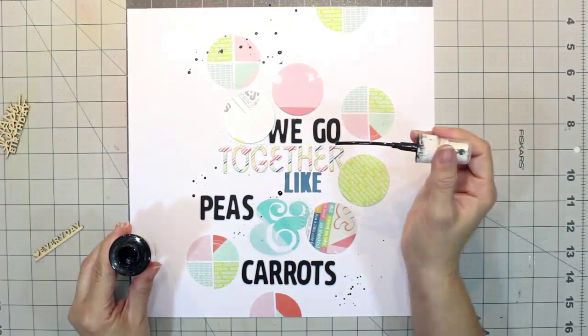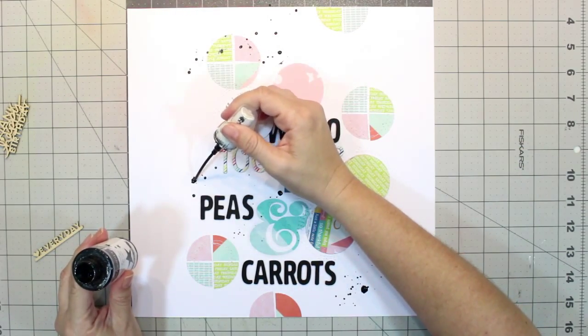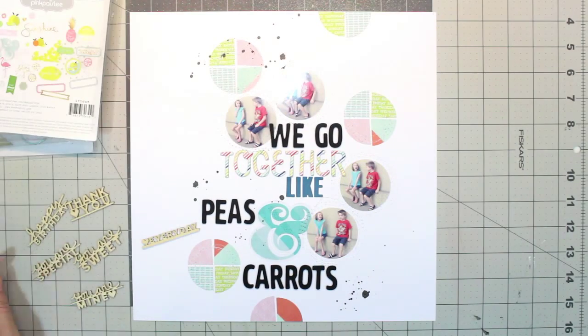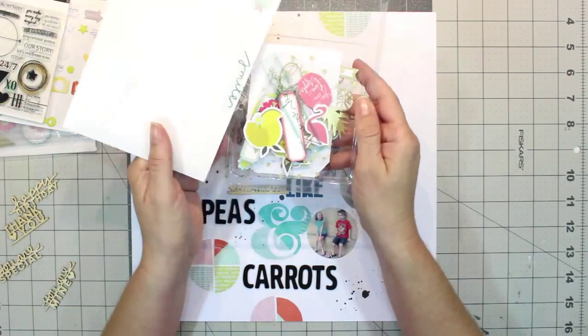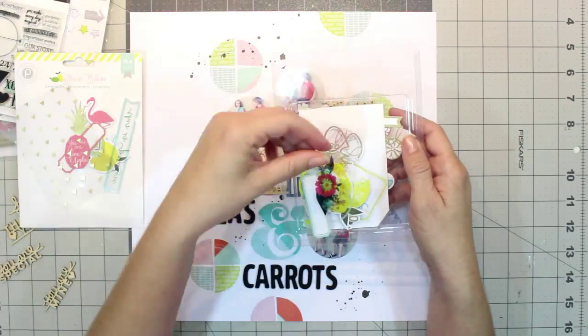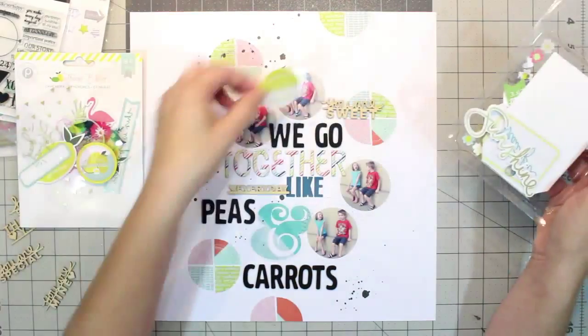And you can see I kind of cheat to get the big splatters. I just use the little stem on the nozzle and kind of draw those out just to get that splattered look. So once I get the color shine, then I go ahead and start getting some of my embellishments out, and those are the wood veneers from Evalicious, and I wanted to go back through that pink paisley pack to pick out a few other items to go.